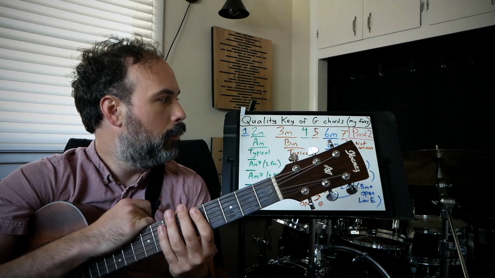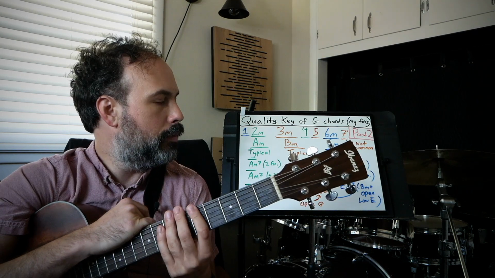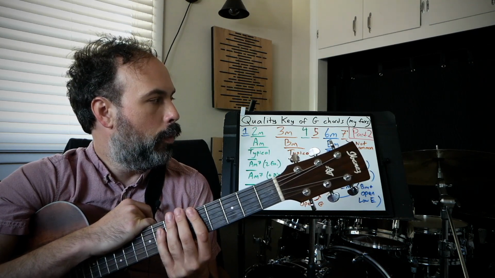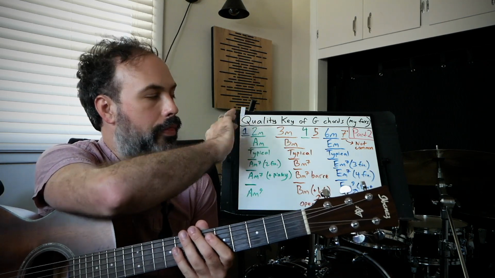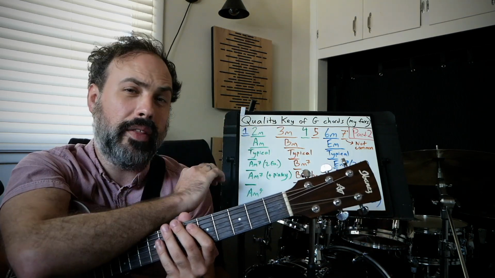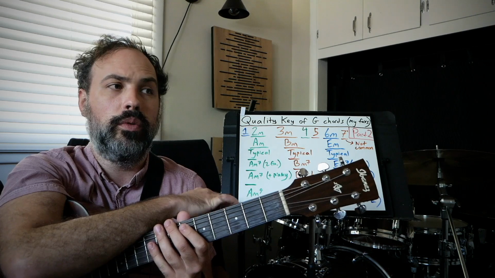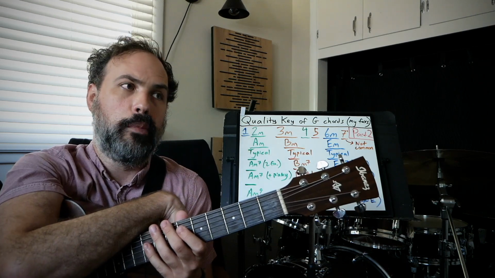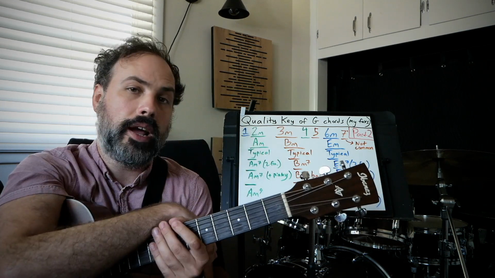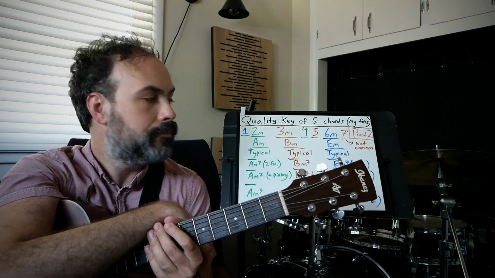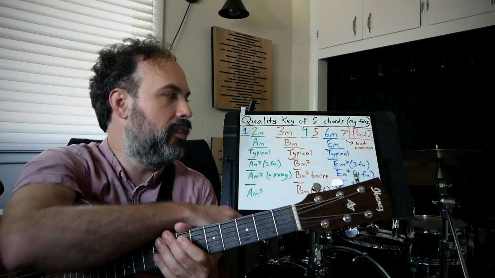So, okay, I want to wrap it up there. I will be back next week with another lesson on the general theory behind this and how to apply that to learning songs, how to switch out chords if you're bored of just G, C, and D. These are interchangeable, like I mentioned. I'll talk more about that next time. And also, I'll touch on the 7 chord.